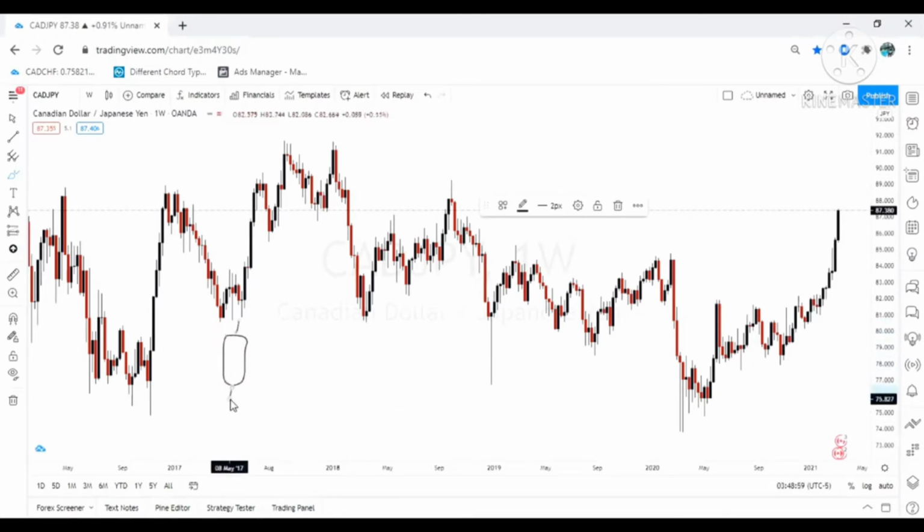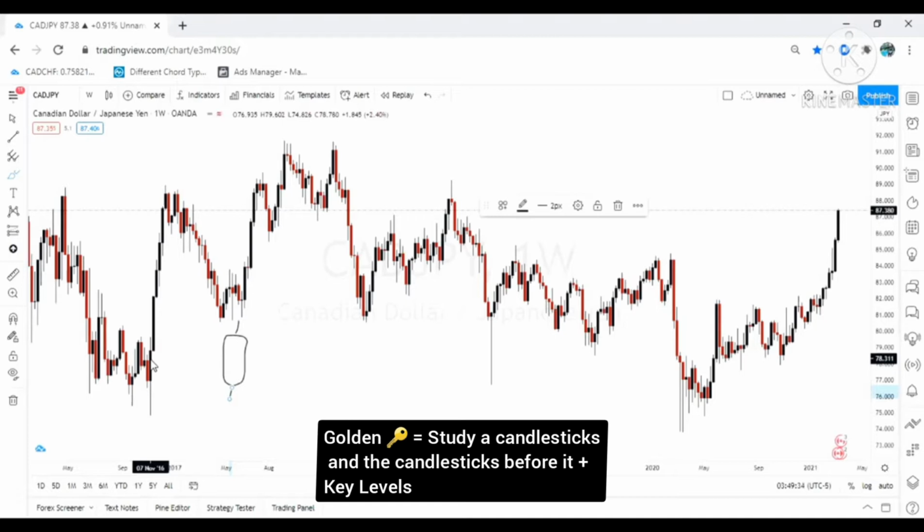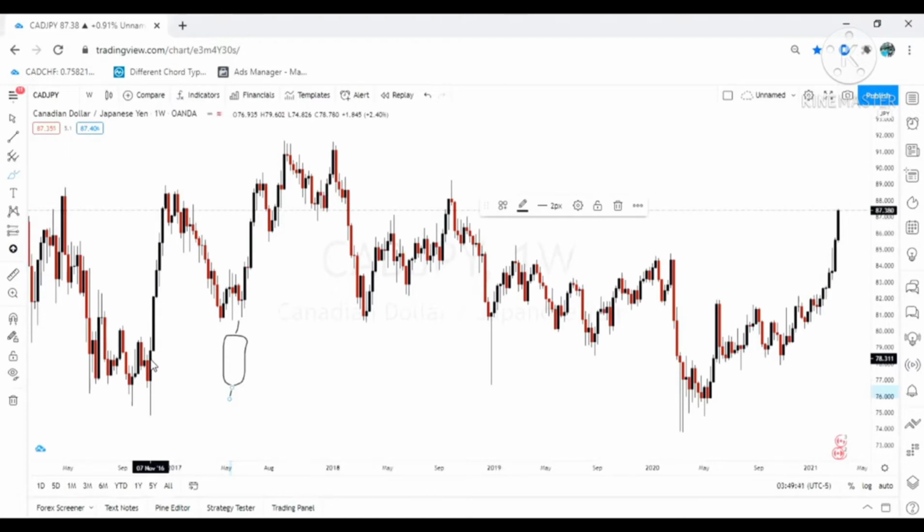Candlesticks don't work in isolation, right? A candlestick can tell you the market sentiment for that period in time. So if you're on a weekly, each and every candlestick tells you the market sentiment for that week. But then a single candlestick, when you look at it relative to the candlesticks next to it, also taking into consideration the key levels, you get a more clear perspective of what's happening in the market and what's going to happen in the market in the long run, right?